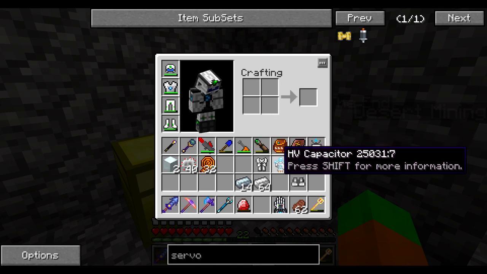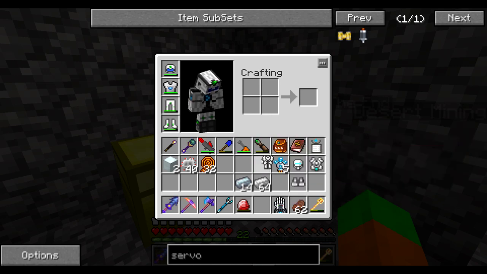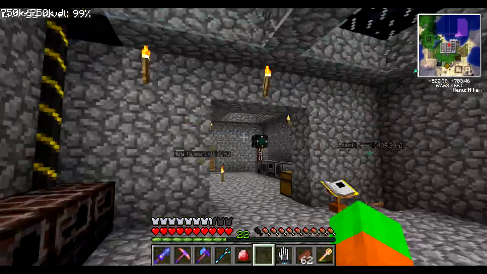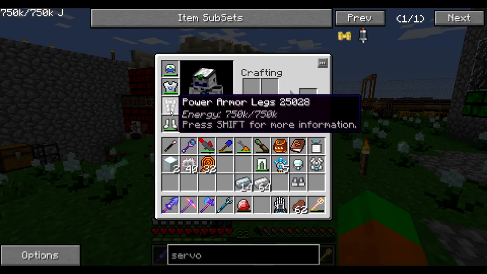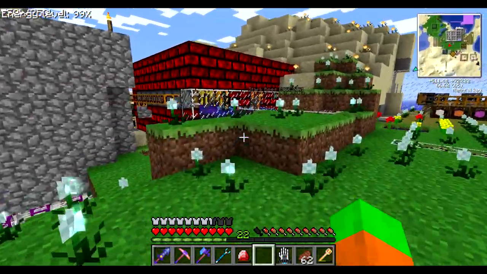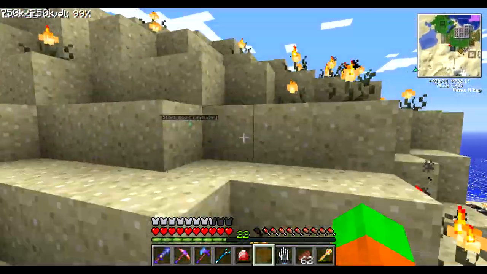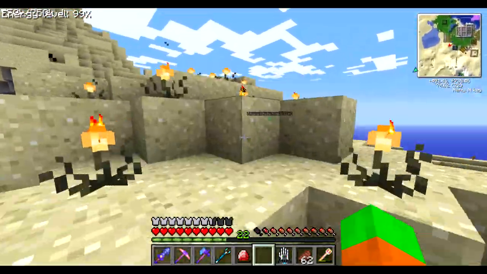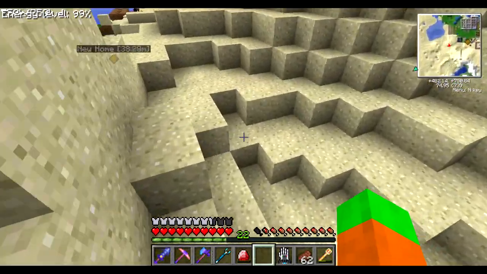Okay, let's wear this thing. Oh, it also says what I have. I have an elite battery and uphill step assist. Okay, let's go over the night and see what this thing can do. Okay, so I'm wearing those pants and let's walk towards one block edge. Ooh! This is convenient. If I sprint, does it also work? Yeah, it's kind of derpy, but it works, I guess.